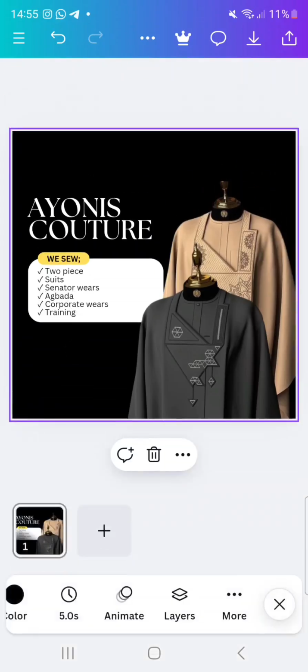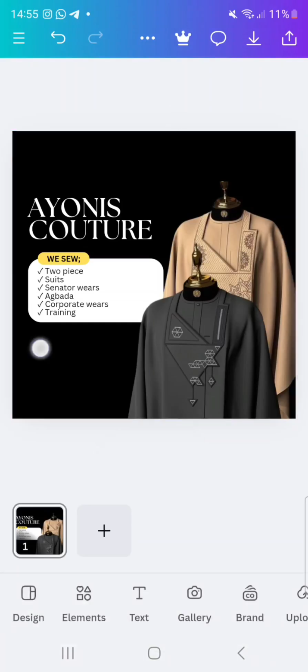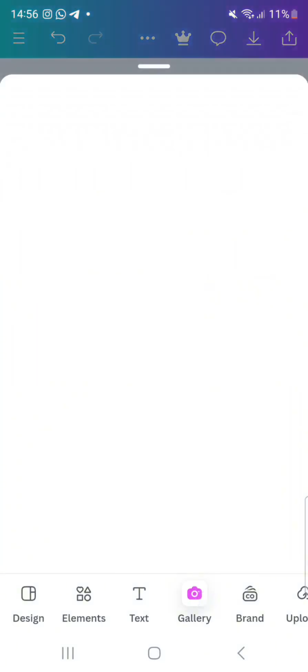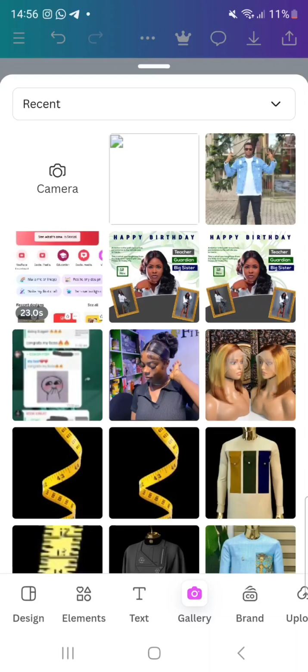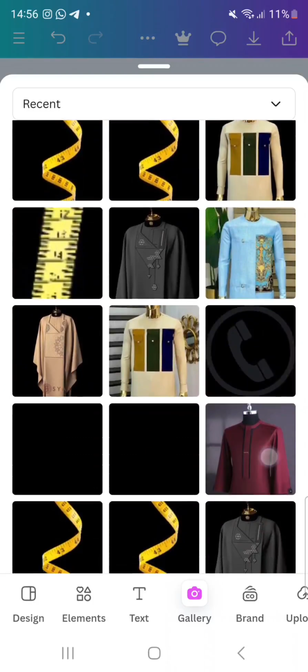Now the next thing I want to do, I want to bring in the other images that are supposed to be here. So I'll click on gallery, and I'm going to bring in the images.